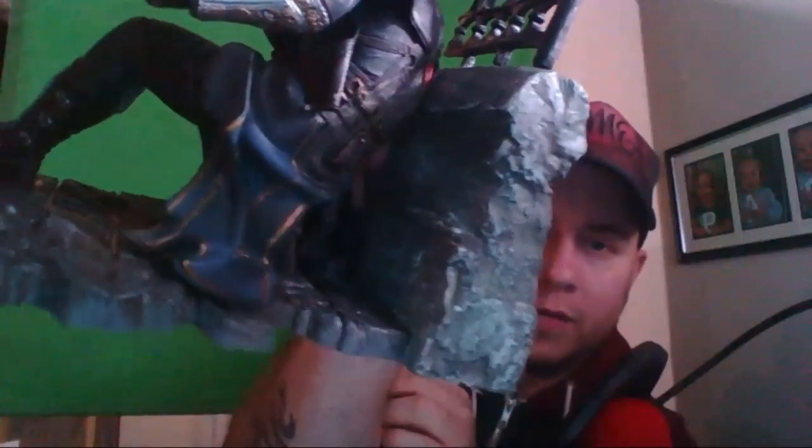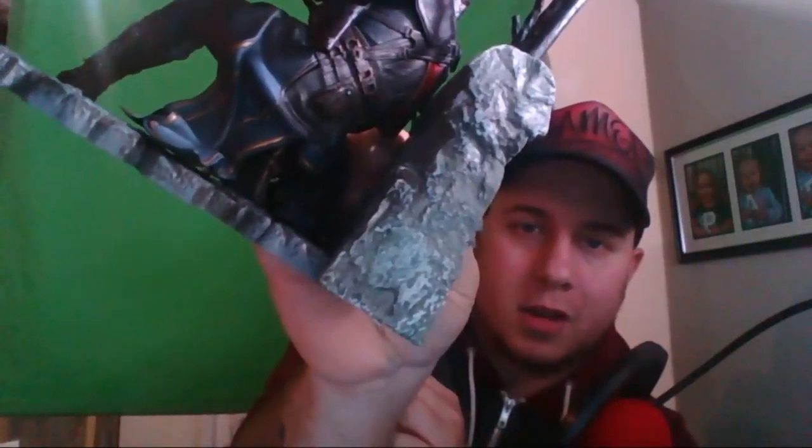It's rigid and nice - the model is fully detailed. I don't know if these were hand painted but they look hand painted. If you can get The Order, definitely try it out. Even the cape, the folds in the cape are pretty cool, and the back detail with the red - something you wouldn't even imagine. Pretty cool overall.